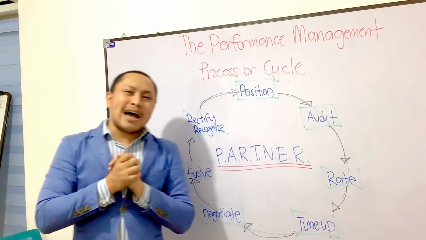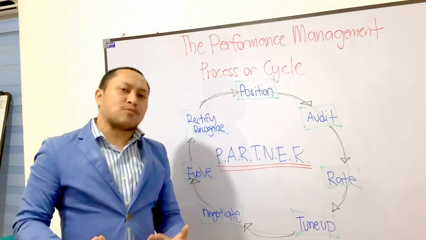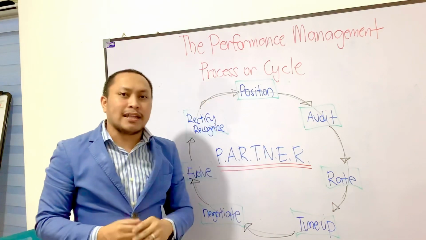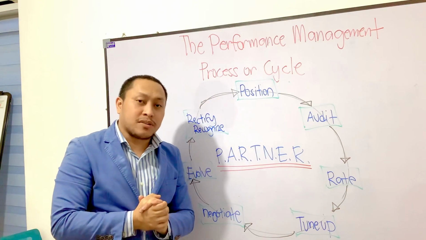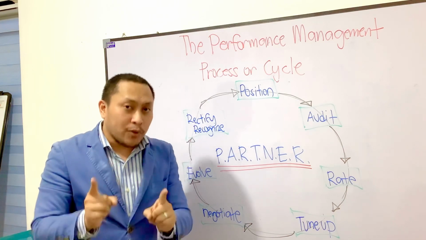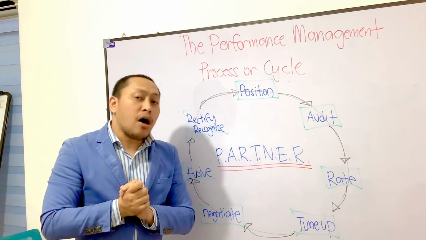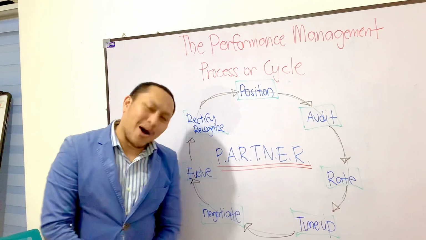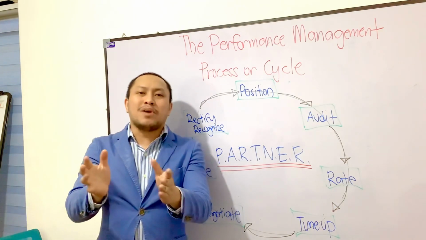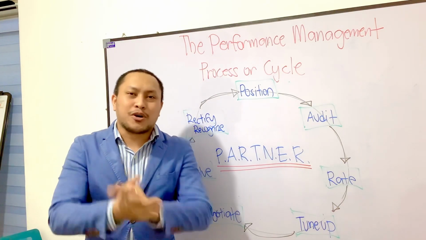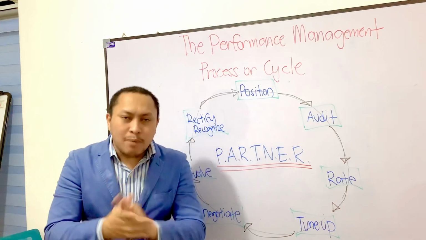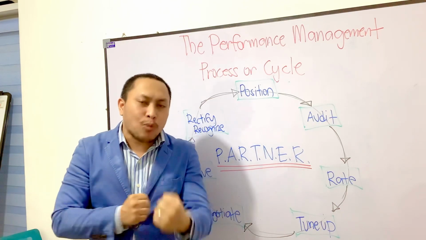So there you go, guys. Once again, this is our self-conceptualized process or cycle in guiding our employees' performance towards our desired results. And to remember it clearly and all the time, let's call it PARTNER. So I want you guys to be your employees' partner or buddy to success. Be with them every step of the way. Be collaborative with each other.